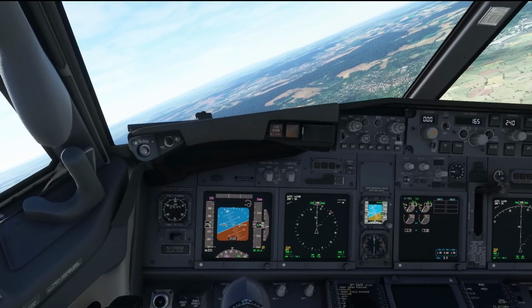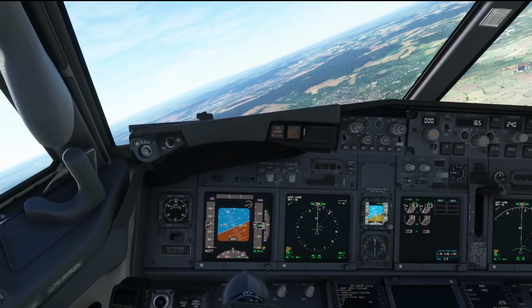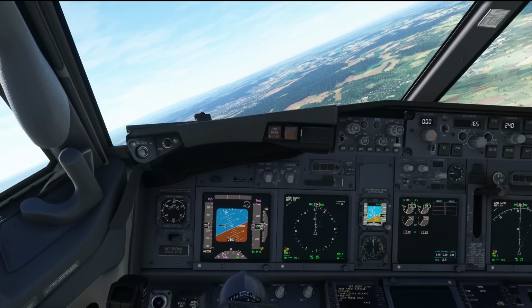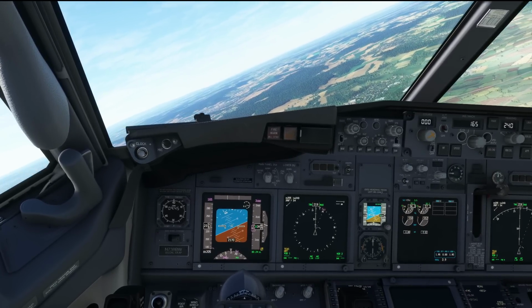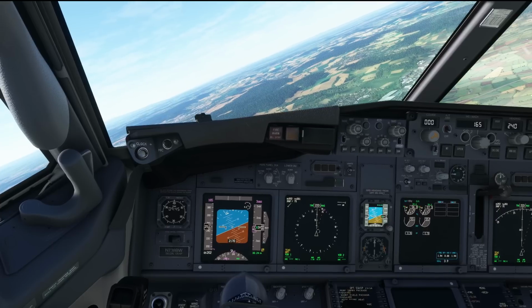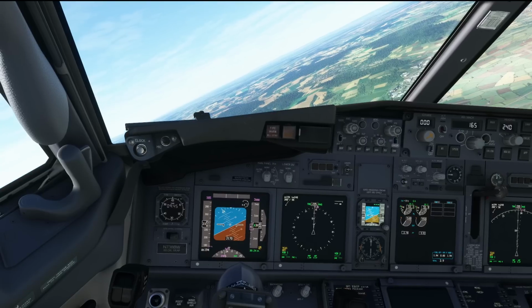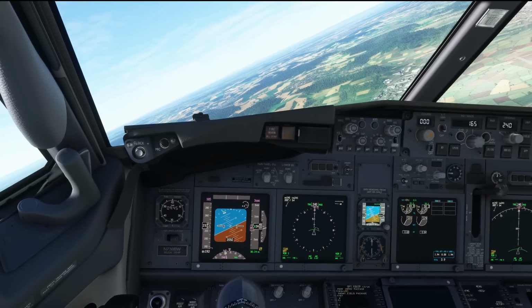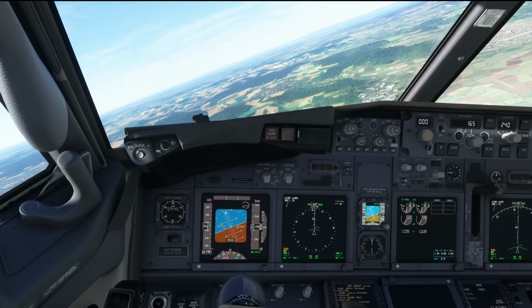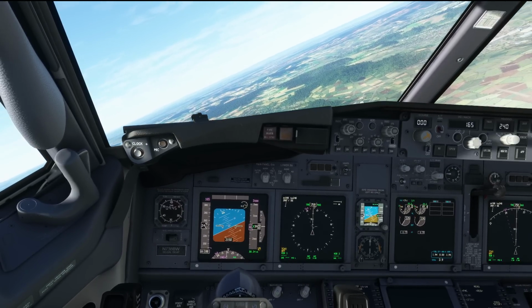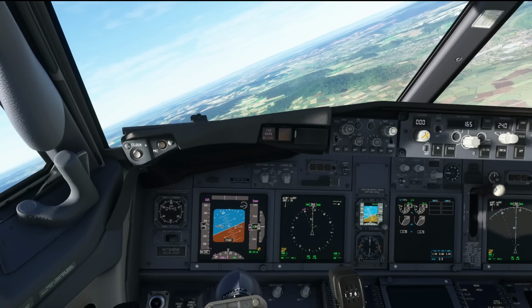And over here, the pitch and power flying really becomes important, because when you're doing an approach with the wind straight down your nose and with so many gusts, it will be very hard for you to actually maintain the airspeed at the exact speed where you want it to be. And that's why it will become very important to use the pitch power values.